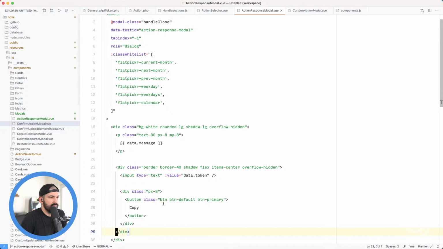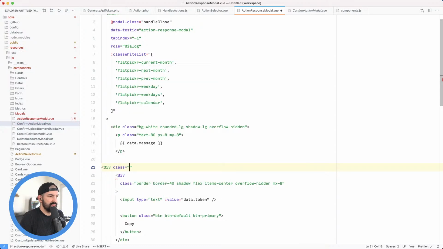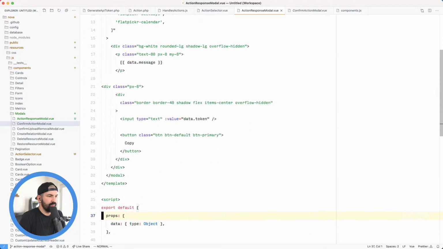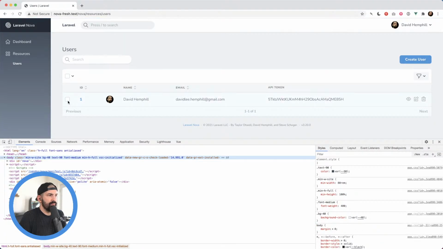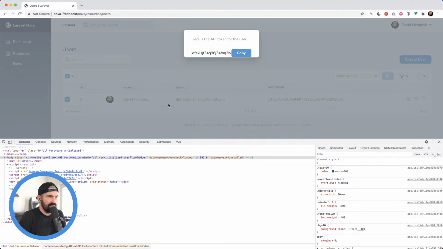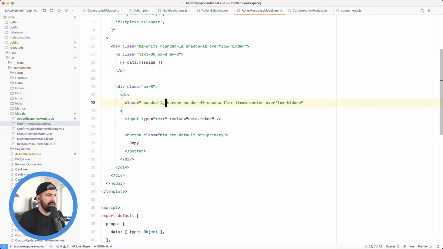Oh well. Probably need to create an outer container. Yeah, that's kind of what we want to do. And we'll do rounded. So it's hidden.